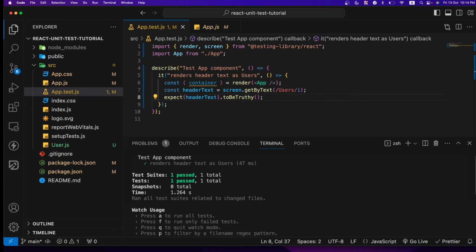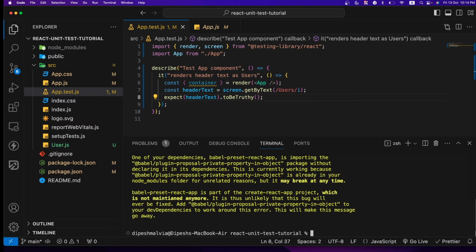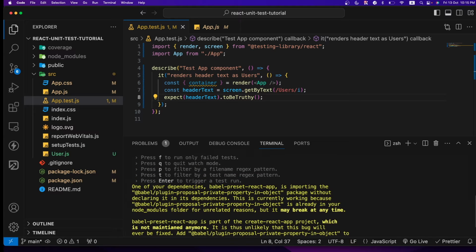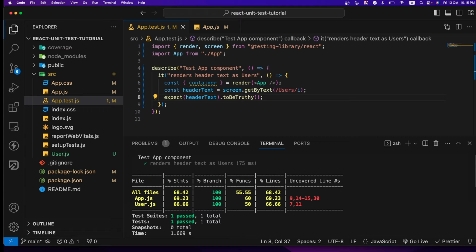If we want to see the coverage report of our application at this moment, then what we can do is let's close this, and we are going to have the npm test -- --coverage, and I'm going to hit enter, and this is going to show me the test coverage of our application. All right, so now if I scroll up, then we see that this is our current test coverage. So we have the percentages, and we see that we don't have the functions and lines as 100%. We are having a lot of uncovered lines. So here you will see that line number 9, line 14 to 15, line number 30, 7, 11, all these are uncovered. So we haven't written any test cases to test those lines.